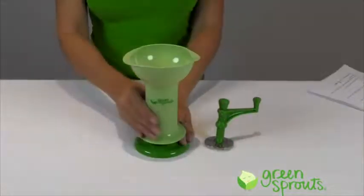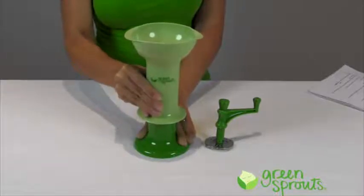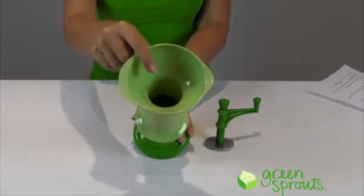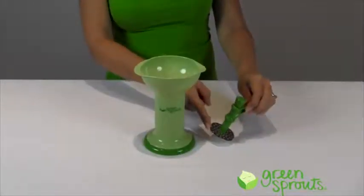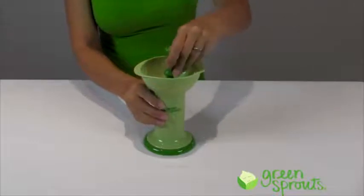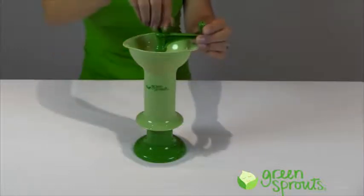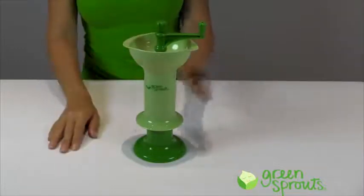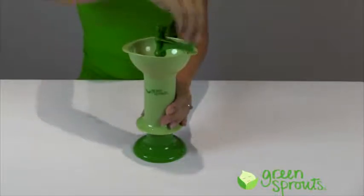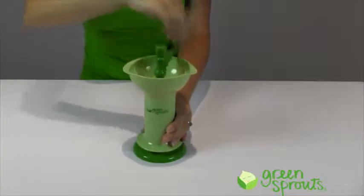To use, slide the grinder bowl upward on the bottom cylinder to make space for the food you want to puree. Insert soft cooked food here. Line up the tabs on the strainer plate with the notches in the grinder bowl and turn clockwise to tighten. Place the food mill on a flat surface and loosen the thumb nut. Grasp the lower portion of the grinder bowl with one hand and press down slowly while rotating the handle clockwise. Food will come through the strainer plate into the serving bowl.